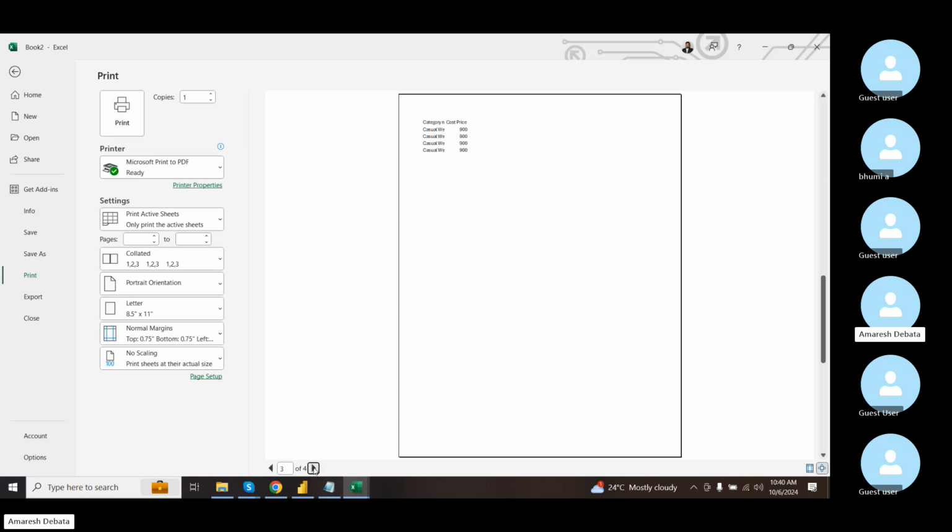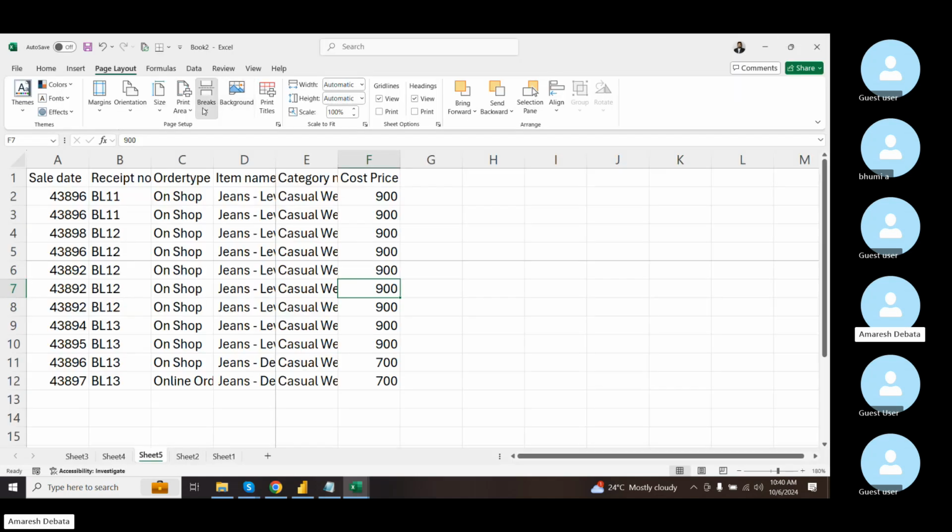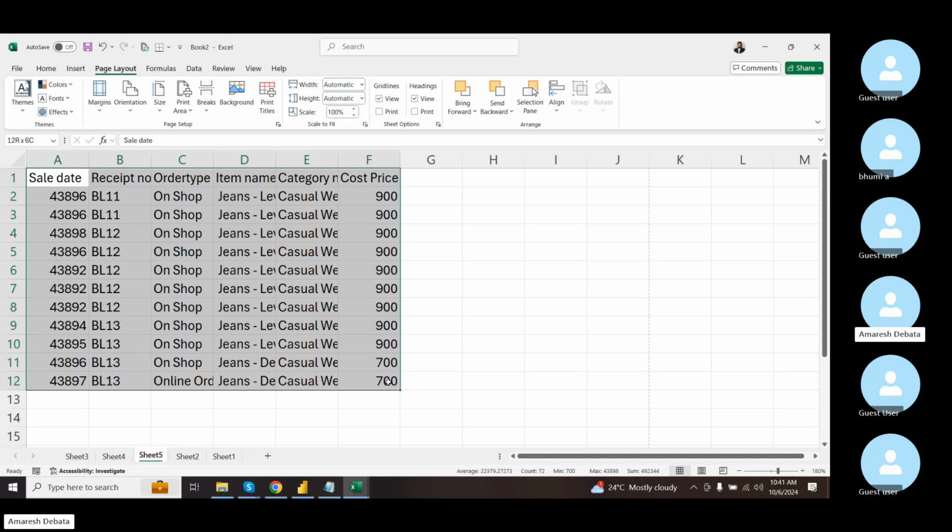I will click on this. Now you can see the next page, all this data. Okay, how is it coming? Because of the page break. So page break is a technical feature which tells your printing section that if there is a page break, whatever content is after it will go to the next page. So without a page break, if I reset all page breaks and now take a printout, everything as per your page height or width that fits on one page, it will take the printout of everything.